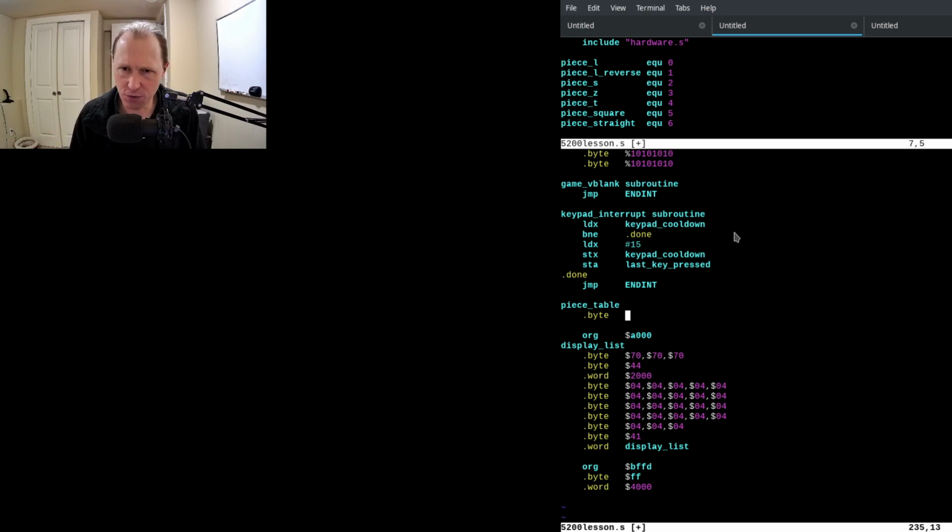So for the L piece, since it's 8 wide, if we start at 0, we'll put it at 4, 0. I could pack these into individual bytes, but let's not get fancy with it. So the first piece will be at 4, 0, then 4, 1, then 4, 2, and then 5, 2. So that's what an L piece looks like.